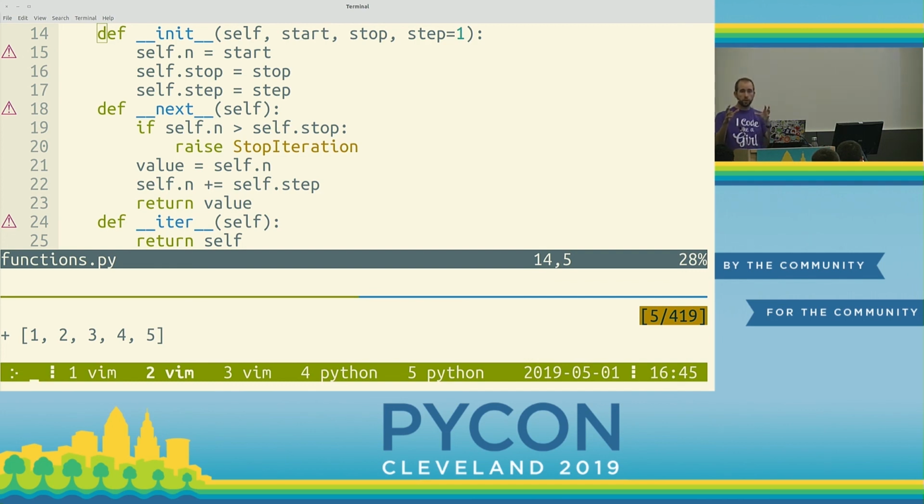So yield is weird and it's magical, but there's a good reason we have it, because this is a pain to make. A dunder iter, a dunder next, and we have this weird iterator object we've just made. So you are probably never going to need to make an iterator class, but you will probably need to make an iterator. In that case, you can probably make a generator function. When you need a lazy iterable, think of iterators, and then reach for generators, either generator functions or generator expressions.